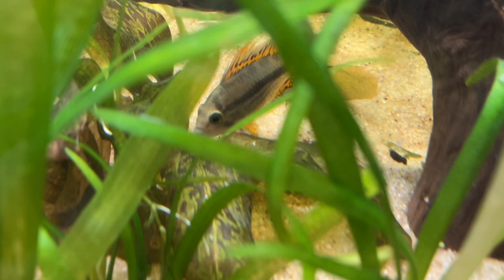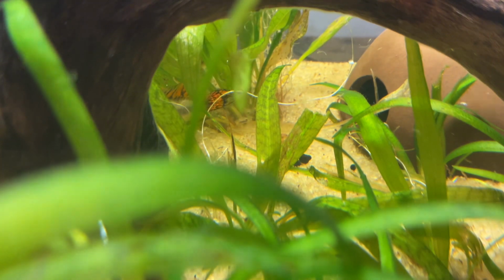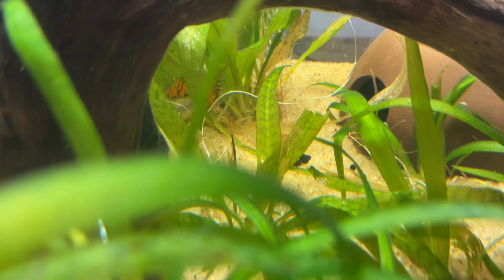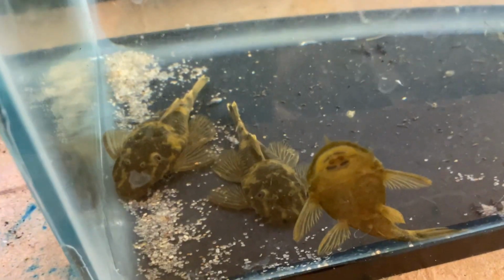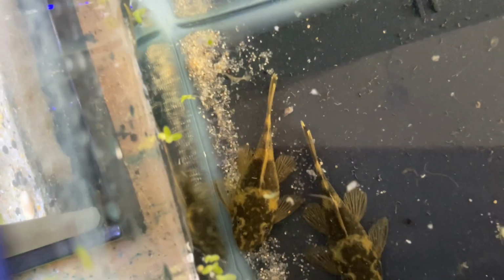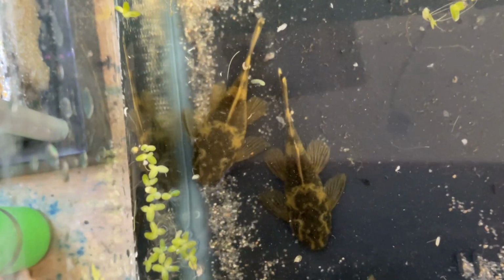A lot of people ask about feeding your fry, and I feed them twice a day in a little breeder box until they absorb their yolk sac and give them another week before I put them in the main tank. And as you see with my epistogrammas here and my green dragon plecos, I give the breeders like once a day feeding. And then for the fry, I feed them twice a day. So, now that you know how to do a pleco cave, feed the plecos, filter the poop, do everything you need, you're done. Just leave them alone, let them do their thing, give them some water changes, trigger them, and sooner or later, you're going to have a good batch of fish to sell.